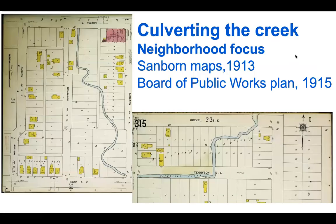Okay, so let's go back to the area I wanted to focus on, just to give you a sense of how culverting worked. This is Fulton. This is Carlton Street. Mary and I live here near Hope and Carlton. This map is two separate Sanborn maps from 1913 that I cropped and rotated to put together. You can see where the creek used to flow out of the Aquinas property and flowed across Krekel, which is Wilcox Park Drive now, continued on down Tennyson, which is Hope Street, crossed underneath, so there was a little culvert here at Carlton, and then continued north and northwest toward Fulton Street. There are some houses, these yellow structures, but mostly it's just platted for future housing. And basically, the creek runs underneath our house in this area.